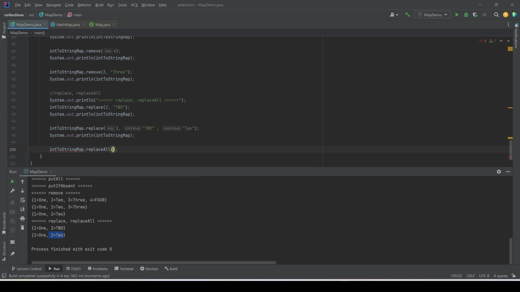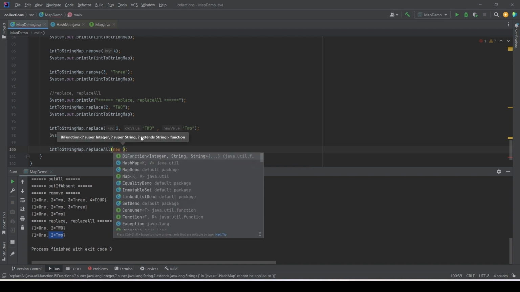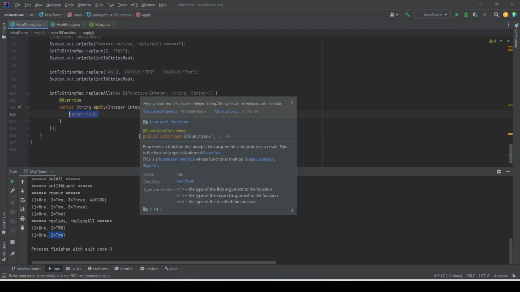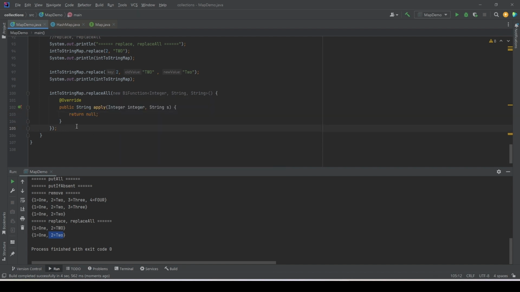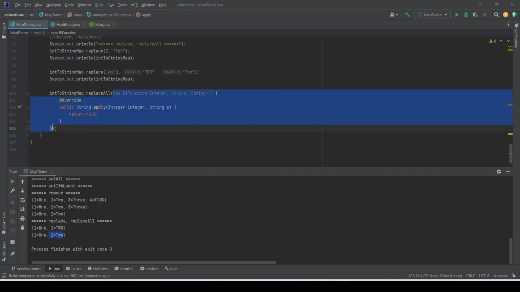Then we have this replace all method that accepts a by function. So let's try to implement the by function. It says that replaces each entry's value with the result of invoking the given function on that entry until all entries have been processed or the function throws an exception. So what it will do, it will apply this function to all the entries, and depending on the output of this function, the value will be replaced.